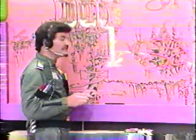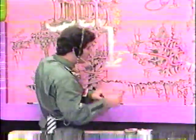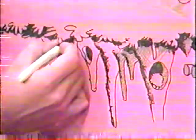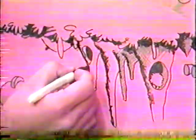Overlapping is used a lot in all my stalactites. You see how this near one overlaps in front of the far one, which overlaps in front of the further one, which overlaps in front of this really long drooping one in the background back there. I use overlapping a lot, almost as much as shading, but I think shading is the one I use the most. It's my favorite magic word.